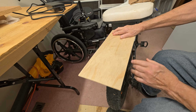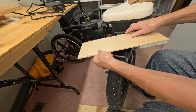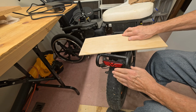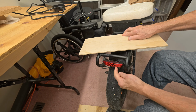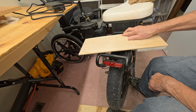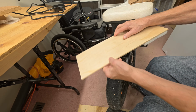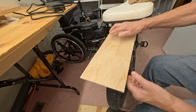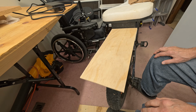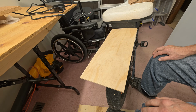or something like this. And instead of having it going straight out the back, I think I'll have it, well, of course, then if I curve it down, then the brake light doesn't show. But is that really that important? Then I can get my leg over it easier. Or maybe I'll just leave it the way it is. I did it just fine this way, you know. Why not just leave it? If it ain't broke, don't fix it.